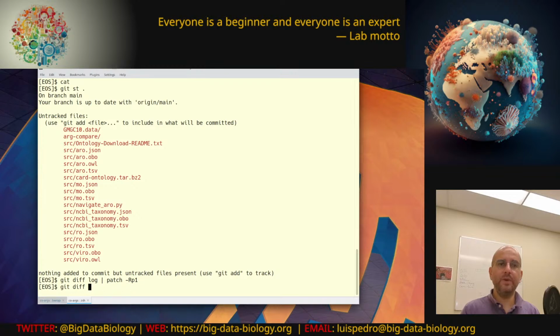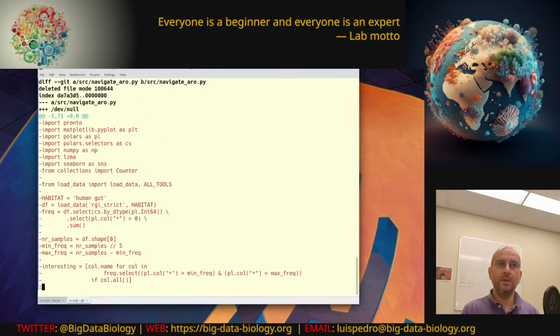So I'm on the main branch. If I say git diff log, this shows me the difference between this branch and the log branch, going from the log branch to the main branch. I can use that to patch, and then I want to reverse the patch because I want to go from main to log.